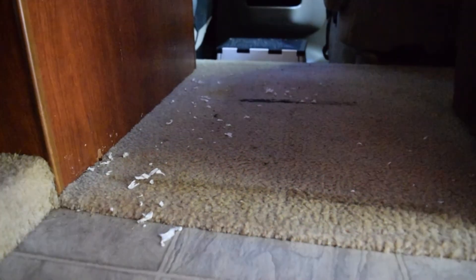So we came up here to check on the RV. We knew there were probably some mice getting in, so we came prepared with some foam to fill the holes that we think they might be getting in at. We got little turkeys. It's hard to start in here — there it is.